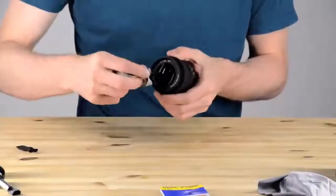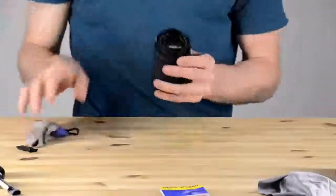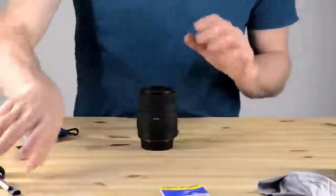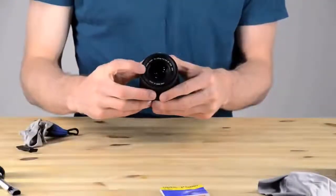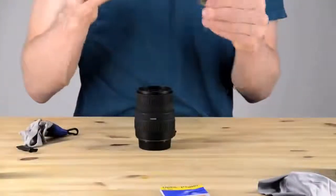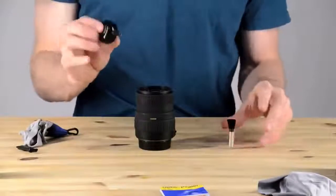So you can see I'm holding it to its side, and you just go around and brush those out. Sometimes when you're working you'll get a little bit of dirt or grit inside of those, and that'll make screwing lenses on and off a little bit hard, so you want to make sure that you keep those things clean, and you also want to make sure that you don't bend or break them when you're using the camera in general. Now we're going to move to the front element.